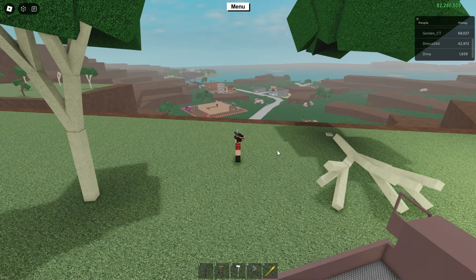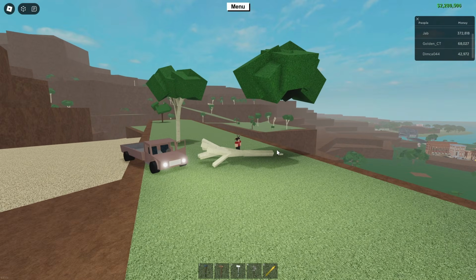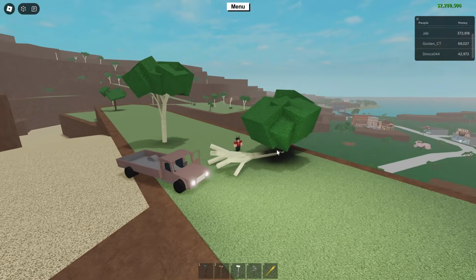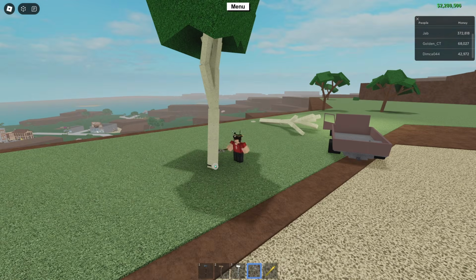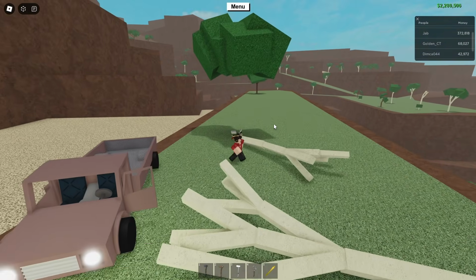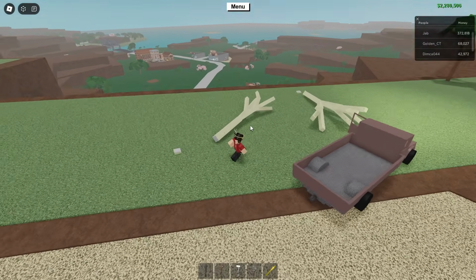The base is looking epic, and those trees are totally floating. What is happening? This server is so laggy. What? Oh, the hovering leaves. Oh my gosh. Okay, let's try this one. Is it gonna happen for this one as well? Yep, the hovering leaves. They're just very slowly falling. Oh my gosh, that's hilarious.